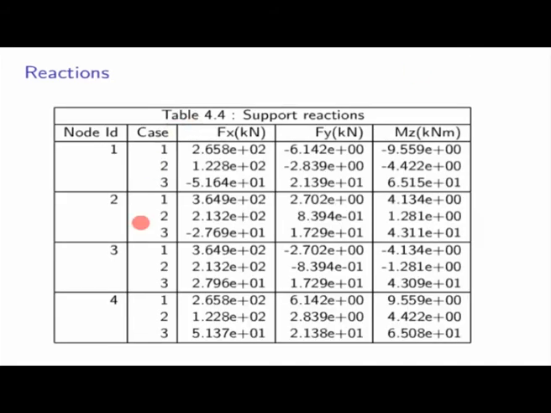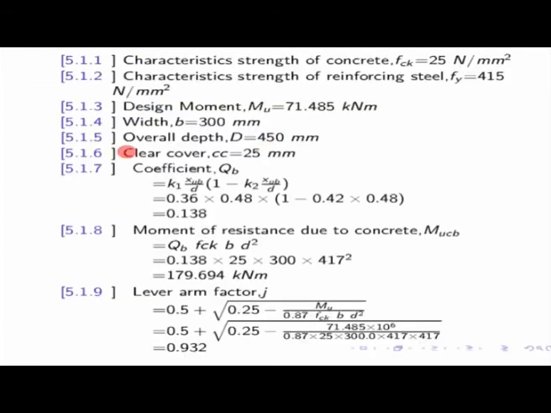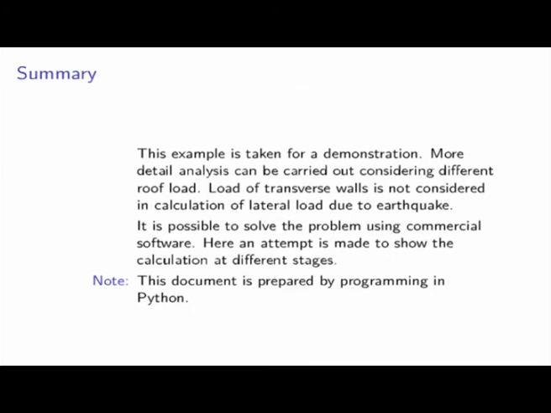So I have simply given one example for that case I have considered, and this is the support reaction which will help you to do the column design. From there you can find out the load. You can take different combinations out of it, and you can find out which one is coming maximum. For beam design, I am not going into detail on all those things, because I have considered the same thing, the 1.5 times the load that I have got here, and on the basis of that, whatever we have done yesterday, the same thing I have just demonstrated.